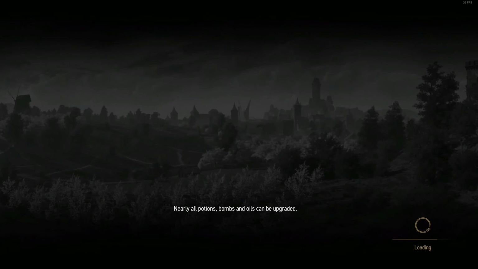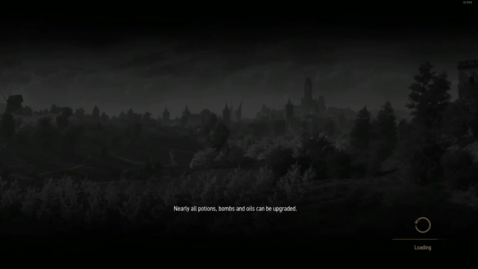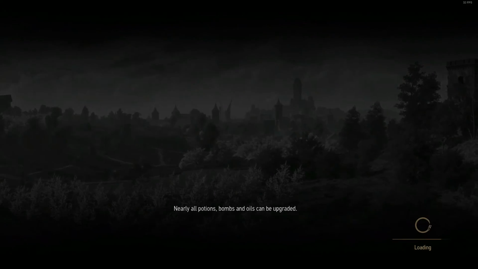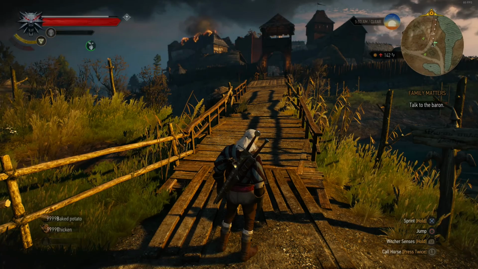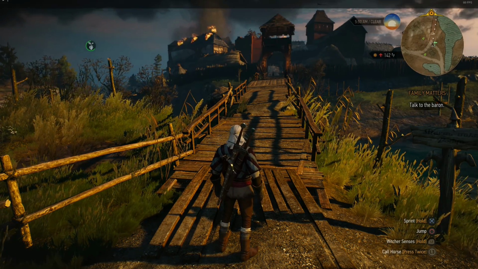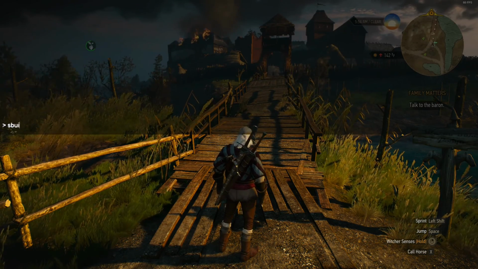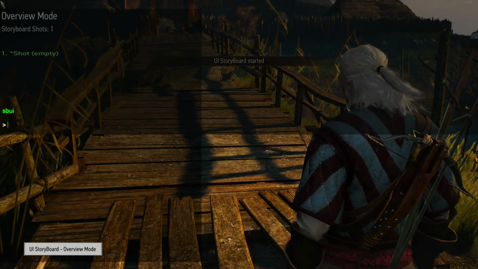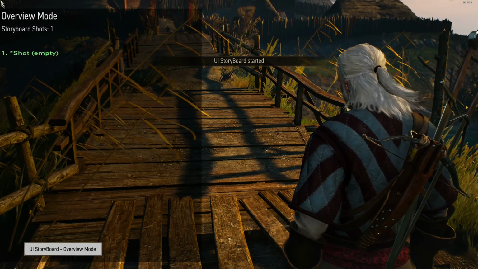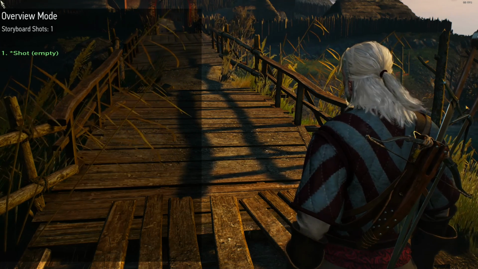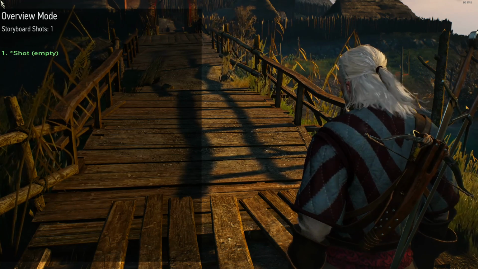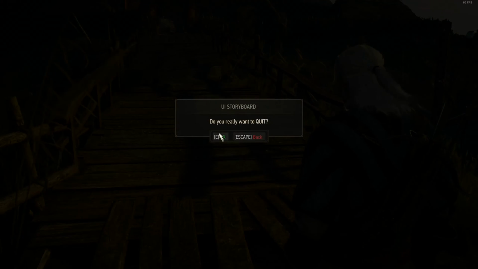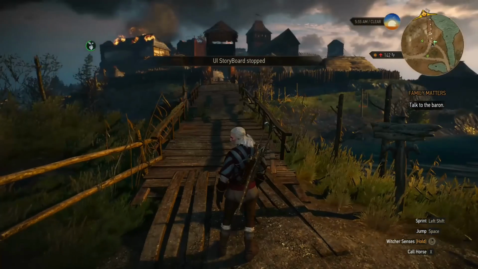Okay, it loads up. That's good. Oh, maybe it doesn't wait. Oh, it loads up. Okay, it didn't crash. This is good. Now, on your keyboard, press your F2 key and write SBUI. Enter. And our SBUI, storyboard UI, works. I actually don't know how to close it yet. I just made it work one time and decided to make a video about it. So let me just, oh, you just press the escape key and it closes. Okay, let me just close the game.